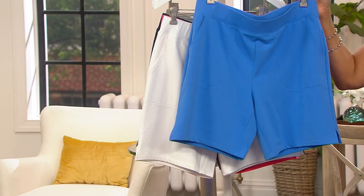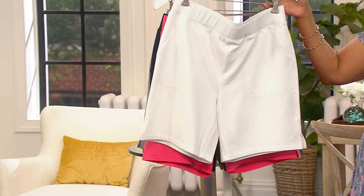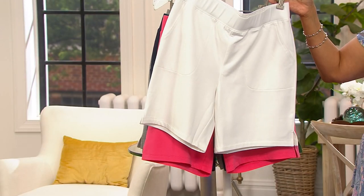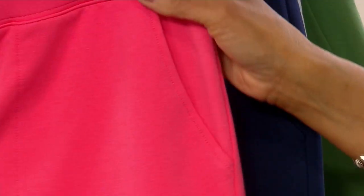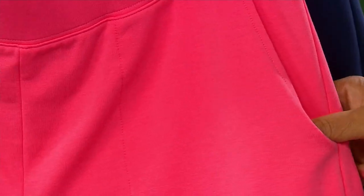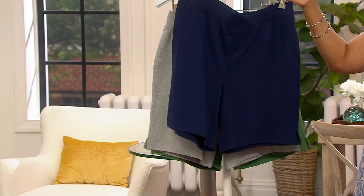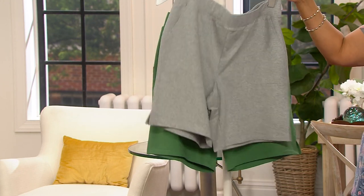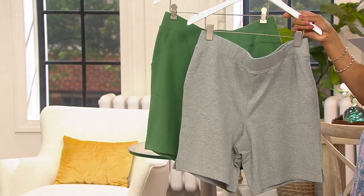Here are the colors. Marine blue — color choice number one. If you like a brighter blue, choose marine blue. White — white shorts are a must in summer. Ashley's going to be wearing these with the cute little citrus top we had earlier. Here's warm coral — we saw Bridget wearing these. Here's the navy blue pair I'm wearing. Light gray — I love an off-duty look with a heathered gray, and this is perfect.